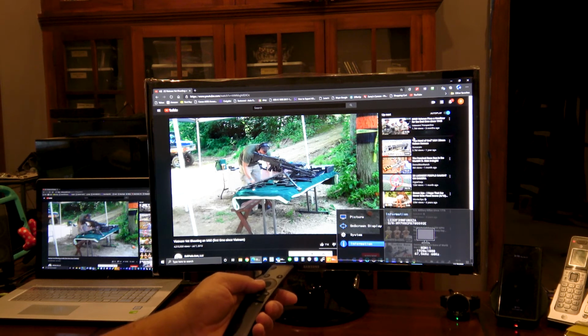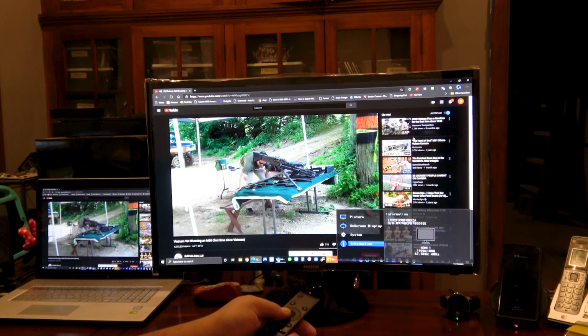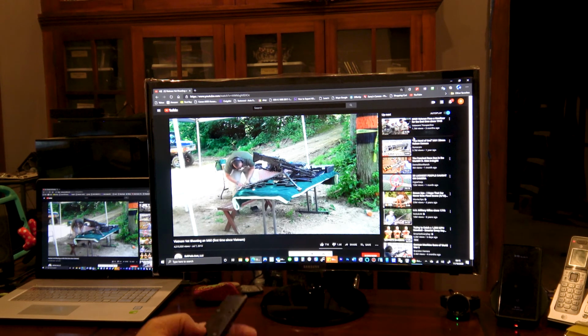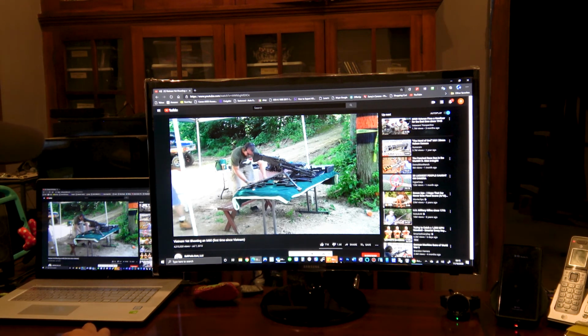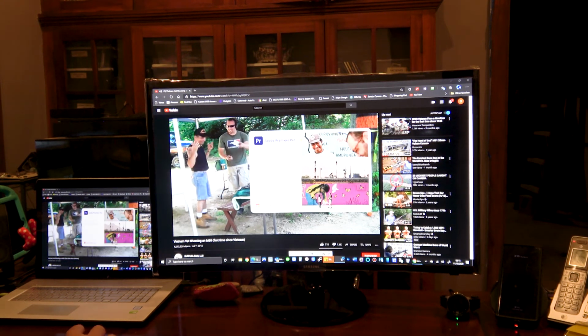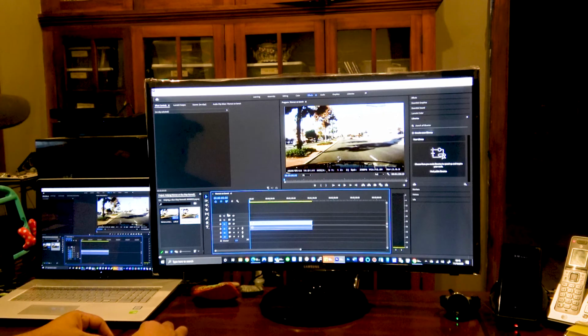Information, that's your model number, serial number, which HDMI port you're plugged into, the resolution, the refresh rate, and so on. So all in all, I haven't tried my Premiere Pro on here yet. And that's the main reason I bought this. It was not for YouTube. So far, I'm loving this.